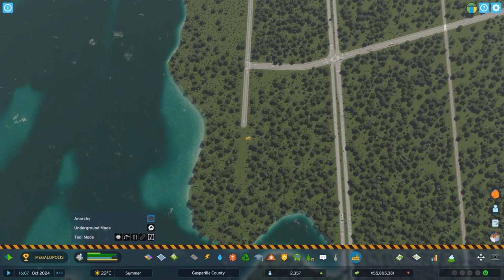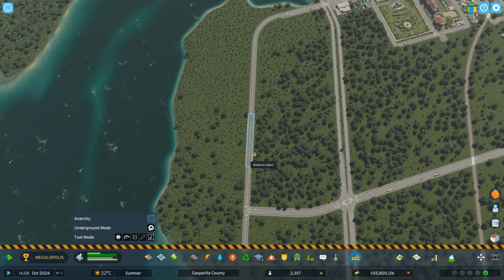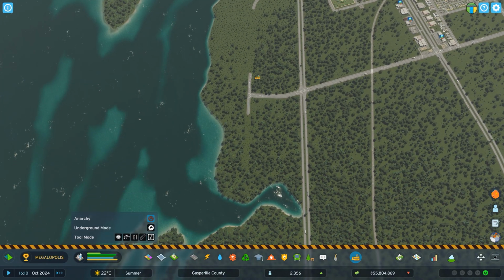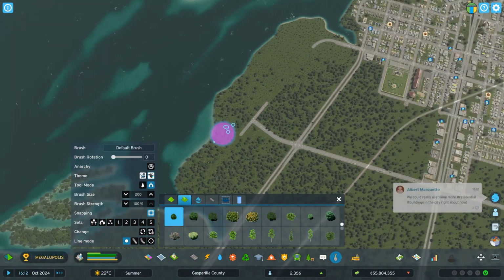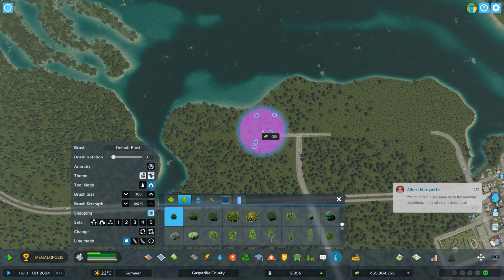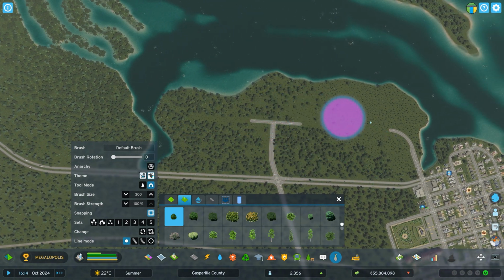So what I'm going to start by doing now is creating a series of canals that's going to run through here. So this road that goes through here will kind of be the main street. So this is just going to go straight through. But what I got to do first is create some canals. Now, I know this is going to be a pain in the butt if I don't remove all these trees. So I'm going to do that first.